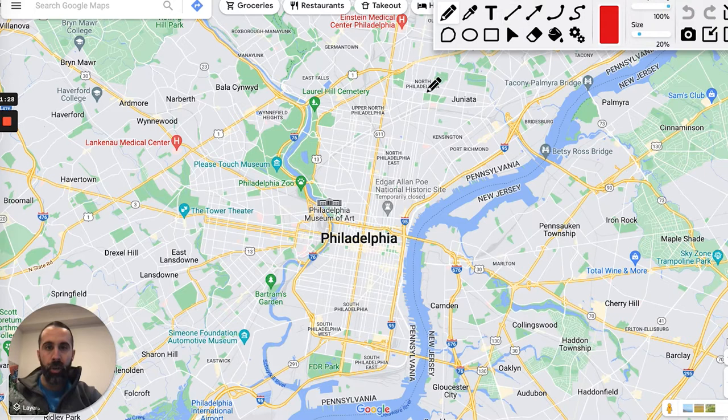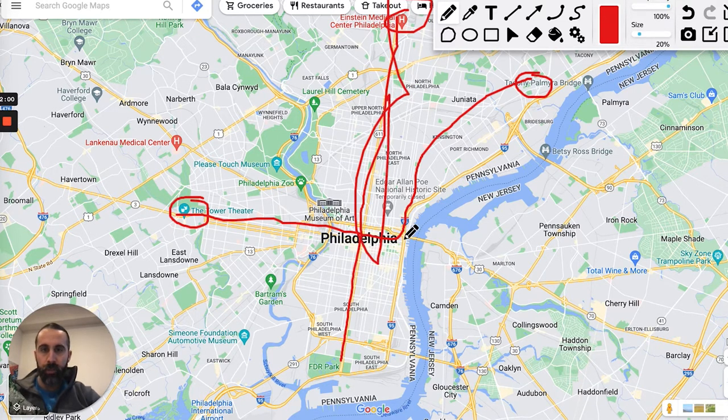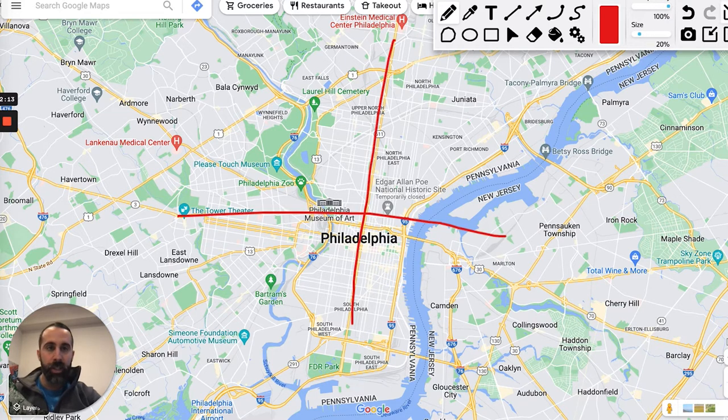All the way from north to south you've got the Broad Street Line, and then east to west you've got the Market-Frankford Line. The 69th Street Transportation Center, the Frankford Transportation Center, up top you've got the Fern Rock Transportation Center, and then the NRG Center down at the south end. In terms of underground transportation, north-south and east-west, that's the way things are going here.